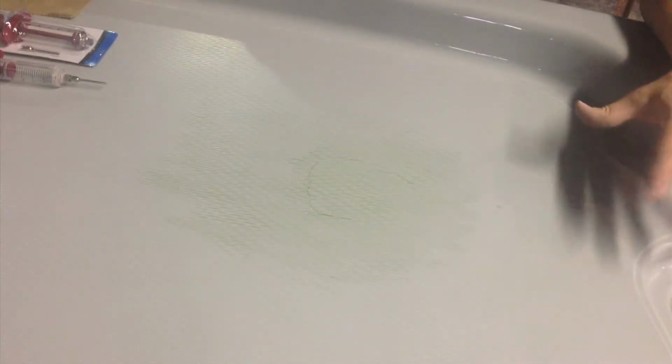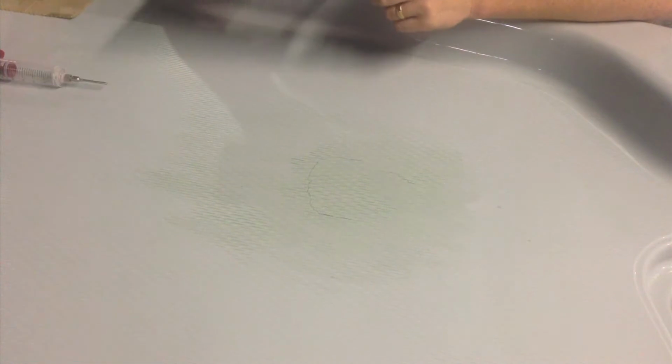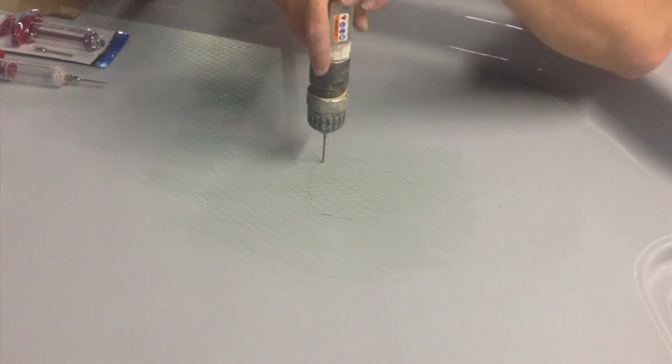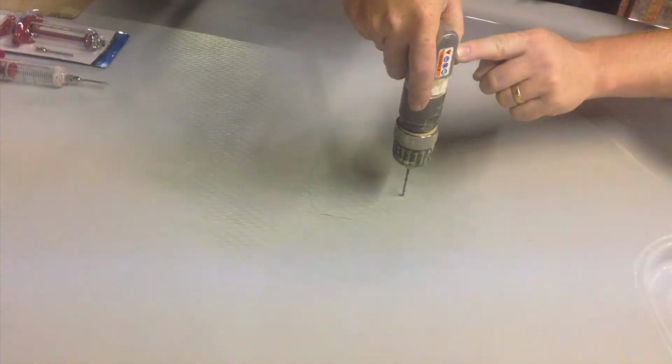We're going to get everything prepared. We have a flavor injector that we're going to use to inject gray gel coat in this case. What we're going to do is pick a drill bit that's one size smaller than the tip of this injector. So in this case we're using a 7/64 drill bit, or a little bit smaller than 1/8 of an inch. And we're going to go right inside the perimeter of our void that we've already outlined, right in between the two waves, and we're just going to drill through the top layer, and this is where it's going to allow us to inject gel coat into this void.